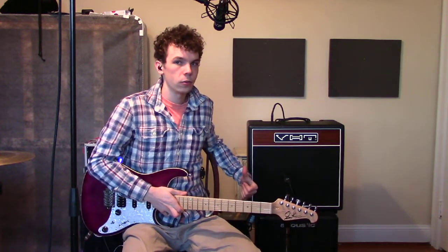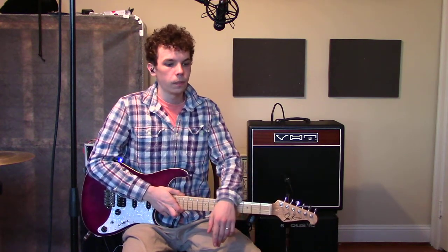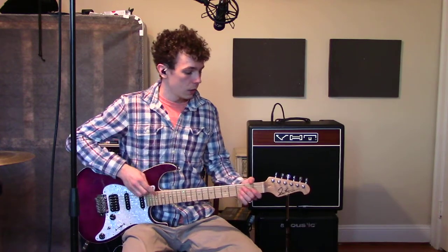Then we've got an SM57 on the cabinet that's going straight into Reaper, and then we have a room microphone that's off camera that you can't see, but it's right there. And that's going into Reaper as well, and we're putting a little bit of room reverb on there to make the amp sound as it would if you were in the room with me. So let's get into it.